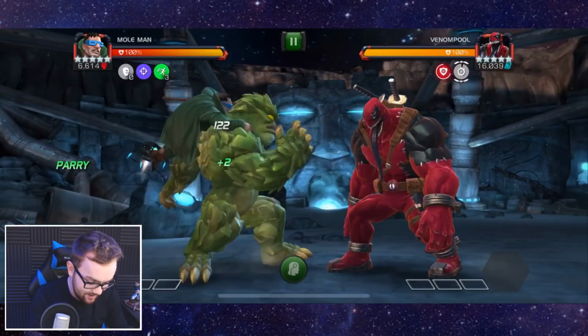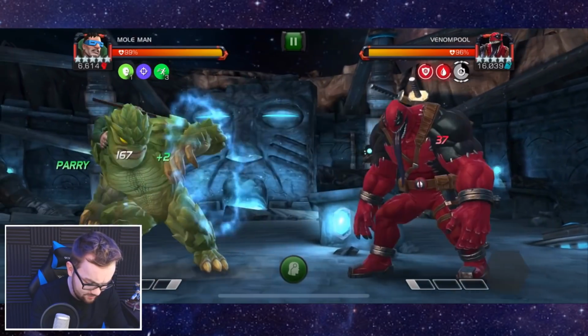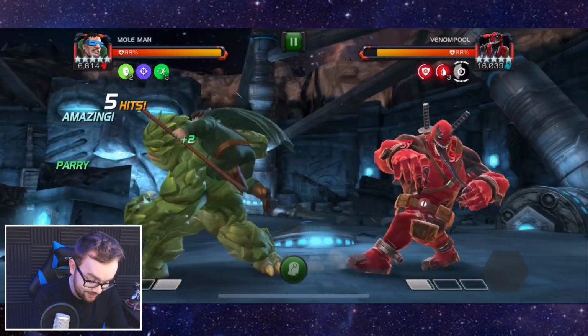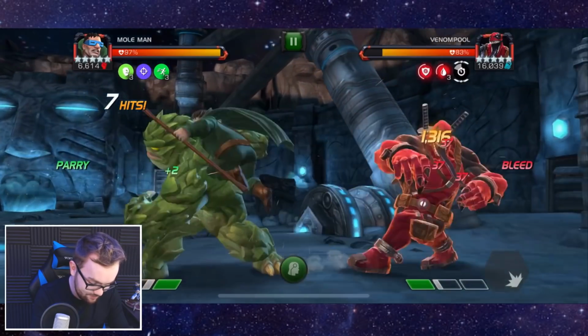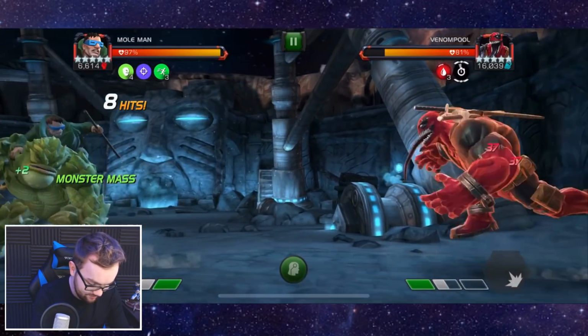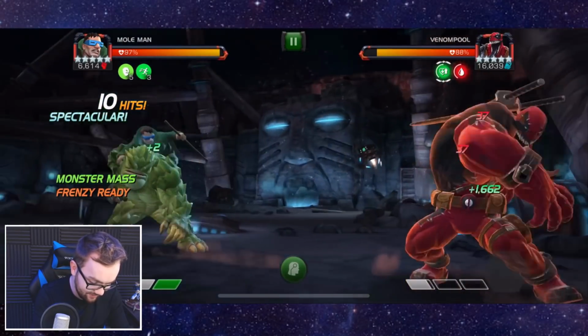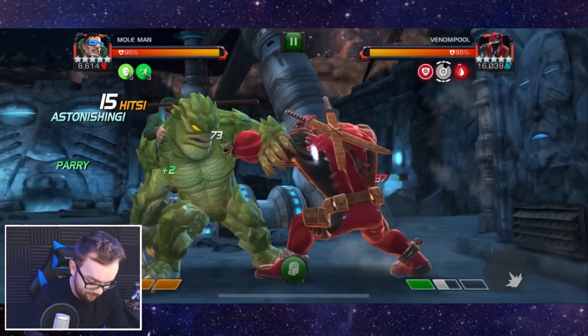I'm very curious to see how today's gameplay goes. So we want to get, I think, 5 monster mass from the heavies, and then a Special 3. Swing Mole Man up in the air. I love the animation still, it's very cool. Let's go for another heavy attack, and then just one more heavy, and then we can nuke in. So we need to get to the Special 3 now. The regen here is very strong.